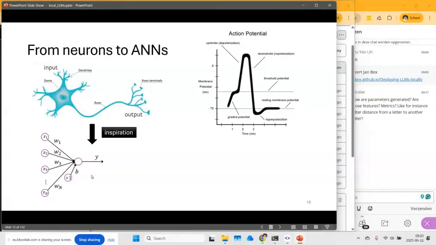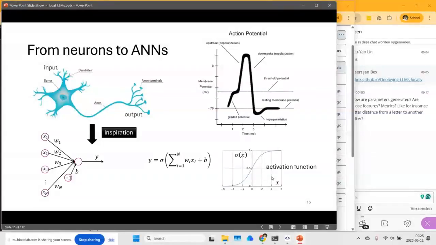Okay. Then what we do is we compute the weighted sum of the inputs, so basically x1 times w1 plus x2 times w2, etc., plus b at the end of the day. So that's simply a weighted sum, nothing much to it. And then we apply a function, sigma, which is called the activation function, or in older literature, it would be called the transition function.